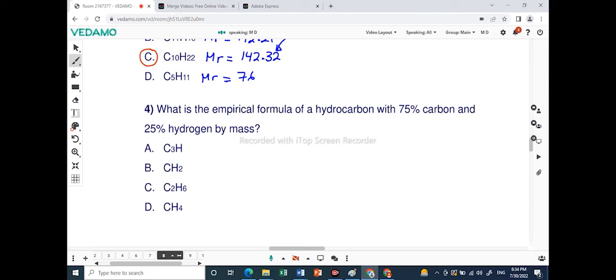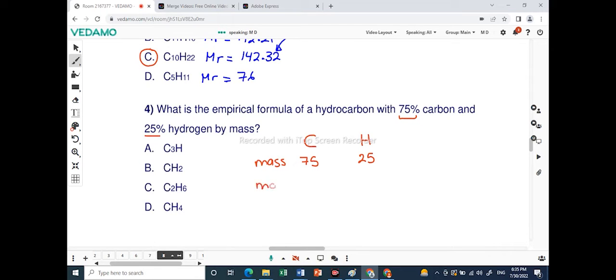What's the empirical formula for the hydrocarbon with 75% carbon and 25% hydrogen by mass? Here, I don't have the molar mass. I need only the empirical formula, so I need to go through my calculations step by step. Here I will take the mass the same as the percentage, and we considered this before in our previous lesson, part 1 on the empirical and molecular formula. So you can refer to it another time if you want to remember how to calculate the empirical formula. If the percentages are given, we can consider them as being the mass.